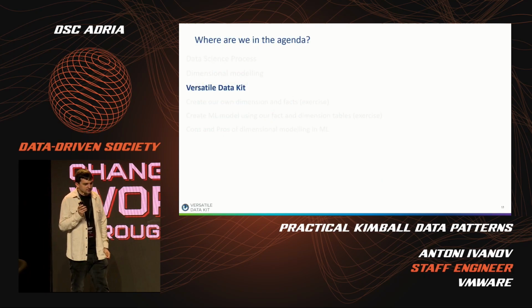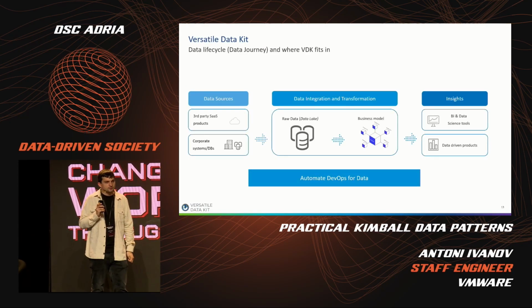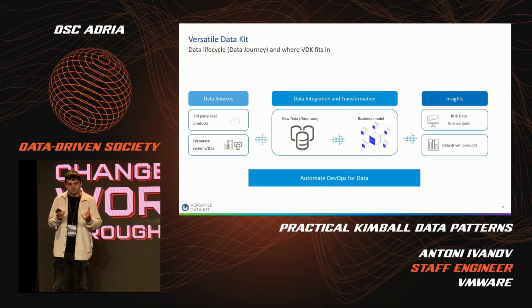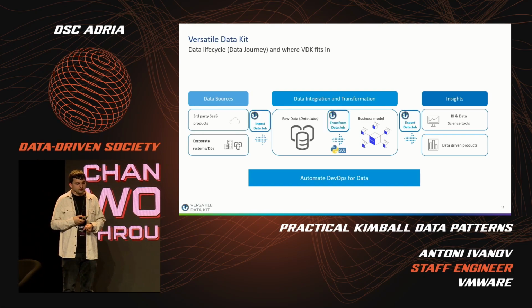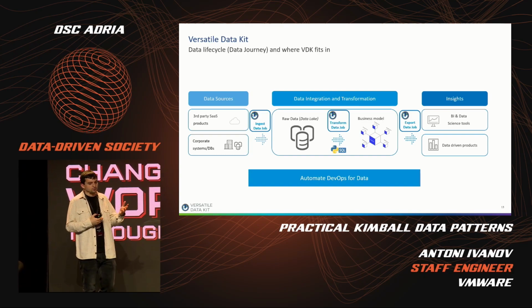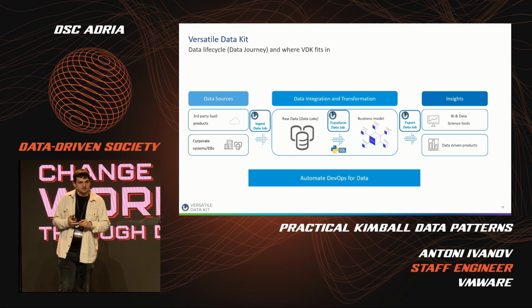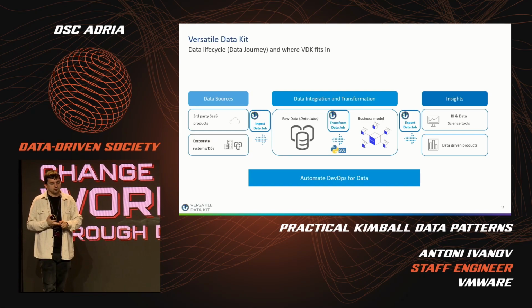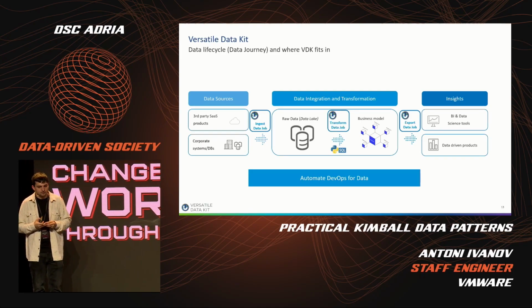And very shortly, I want to again mention Versatile Data Kit. Ultimately, what Versatile Data Kit does is it's a data engineering framework that enables you to ingest data, transform data using Python and SQL, and export data. And the second thing is it tries to automate a lot of these DevOps for data practices. For example, automatic versioning, rollback, automatic release, separation between built code.